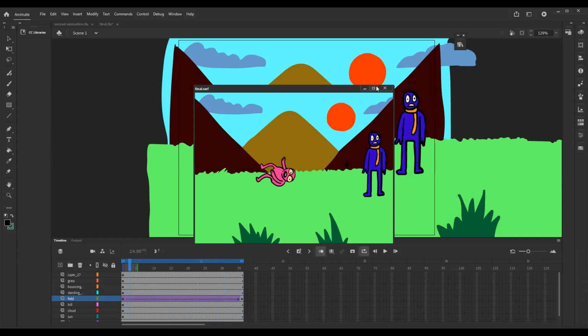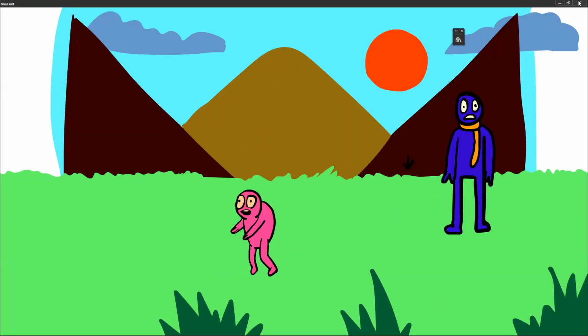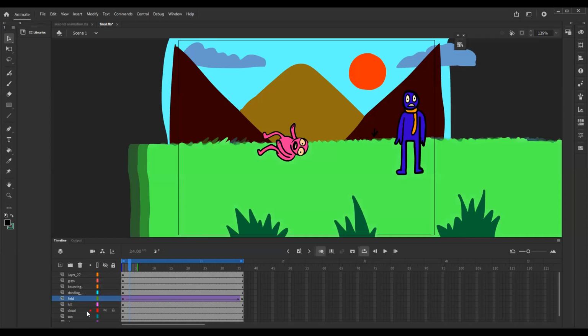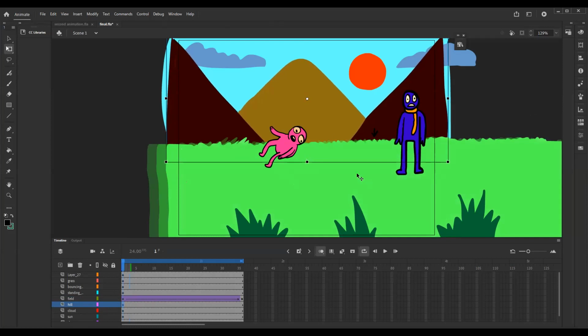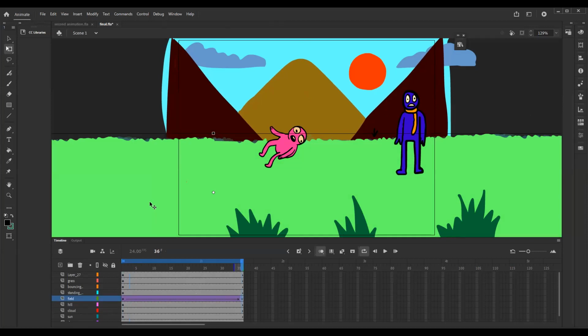Okay, so at one place I can see the white of the background. So let's make the hill layer even bigger. And I don't want this much movement, so I can reduce it.